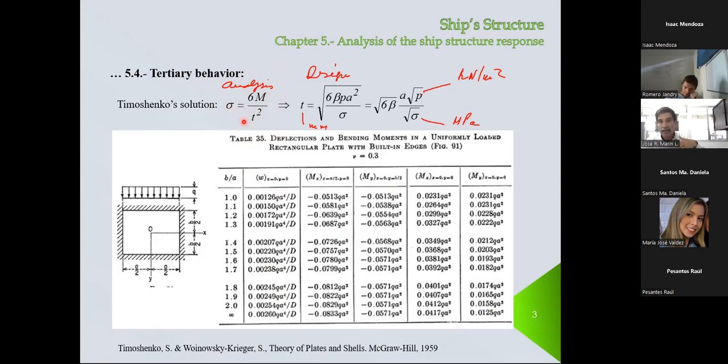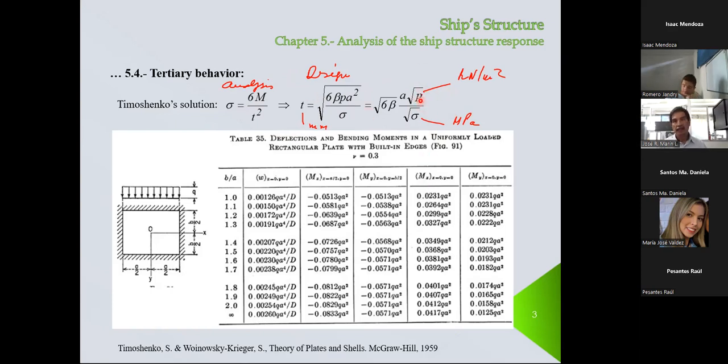If you want to do design, in that case you need to determine the thickness. You know the pressure, and you have to select an allowable value for the stress. So 235, say, I cannot go further than 160. That's your design value for the stress, okay? And in that case, you calculate the thickness. So you have something like this.